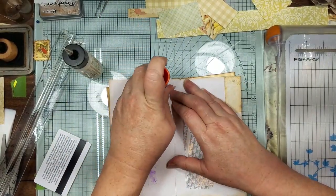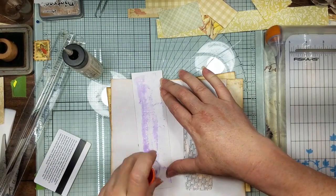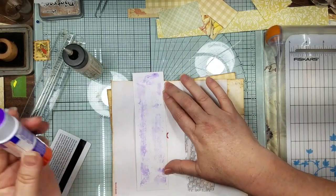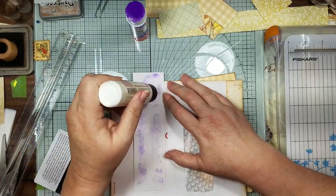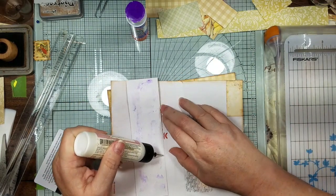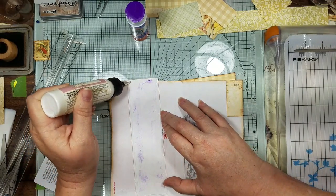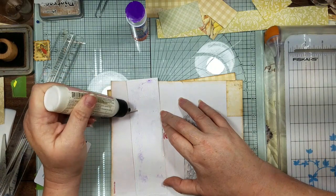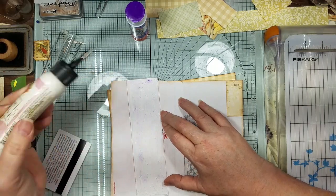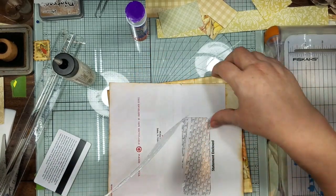Whoops. So yeah, I mean, you just want to go through, pick out the pages that you know have a full design that you want, or one that you know you'll be okay with putting a pocket over, or turning it into an overlay pocket, or someone that just has a little bit of a person or a little thing poking out there that'll fit inside where your envelopes are. Your windows, I mean. So it's kind of how I sorted my papers. Even though I can't pick them up with my fingers.